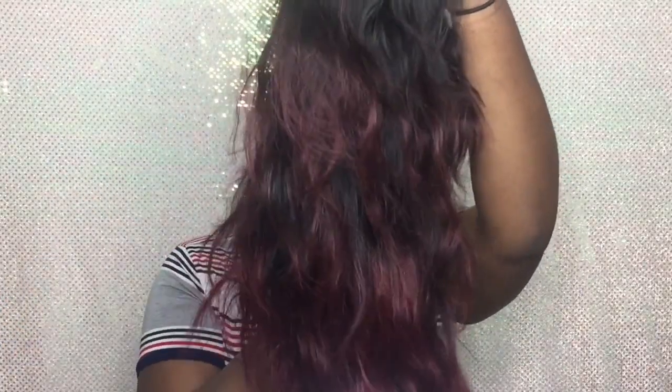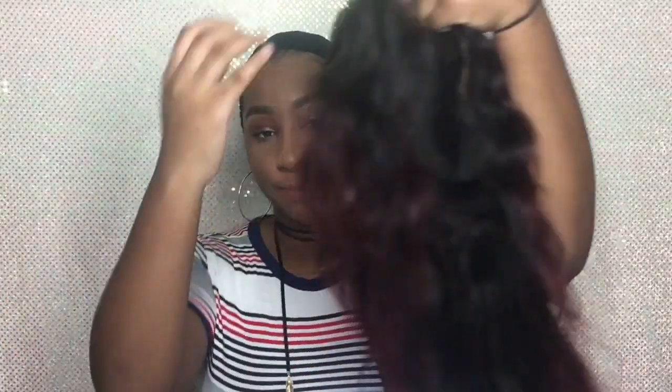Everyone, welcome back. First, I'm going to be starting off with my hair underneath my cap. And then I'm going to be starting off my wig freshly washed and air dried. This wig was made by me, by the way.